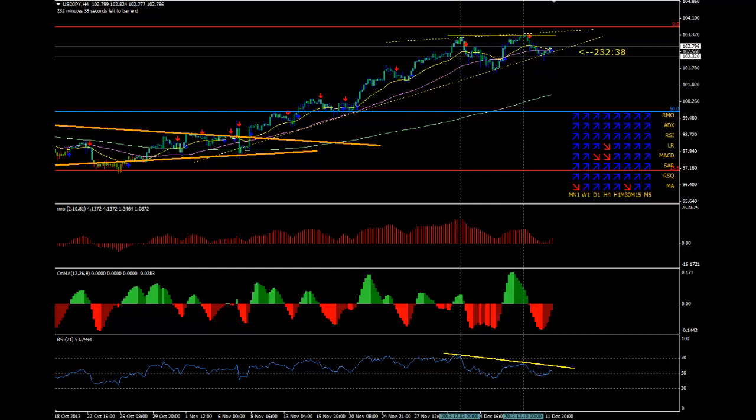This morning, for anybody trading US dollar Swiss franc, we have the LIBOR rate. Very, very important. Then we have the Swiss National Bank monetary policy assessment, followed by the press conference from the Swiss National Bank. And then we have the ECB monthly bulletin. We have Euro industrial production month-on-month figures, which is important. Expecting a positive figure here, coming from a negative 0.5% to a forecast of 0.4%. So almost a 1% change there.